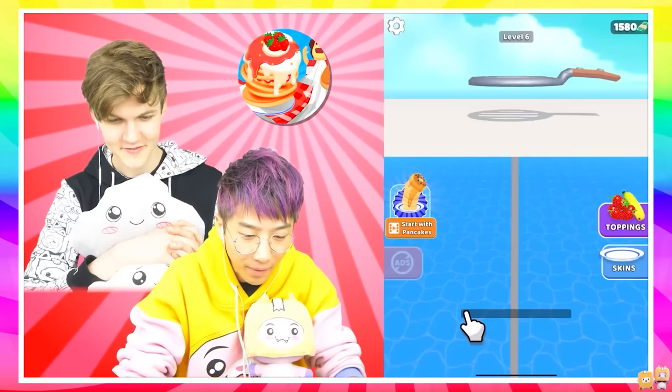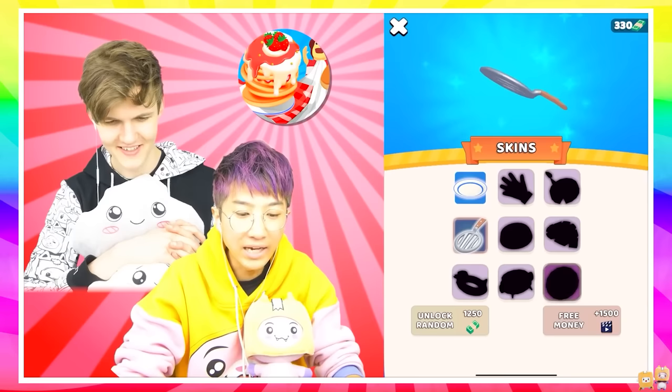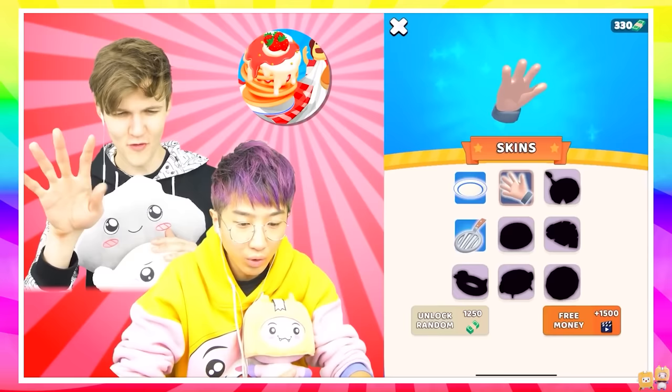Nice. Okay, we got strawberries, guys. Let us know what you like. Okay, let's see how much. Oh, another one's 1,200. Whoa, we can get all of these, I bet. Whoa, you're right. We're actually gonna unlock every single thing in the game. We got a hand. Oh, with four fingers. Hey, Adam, come give me a hand.